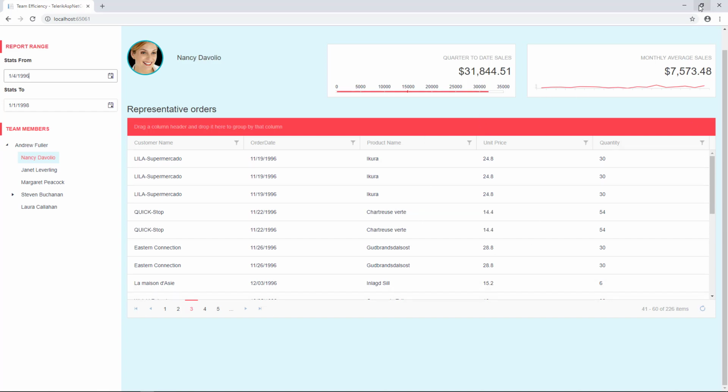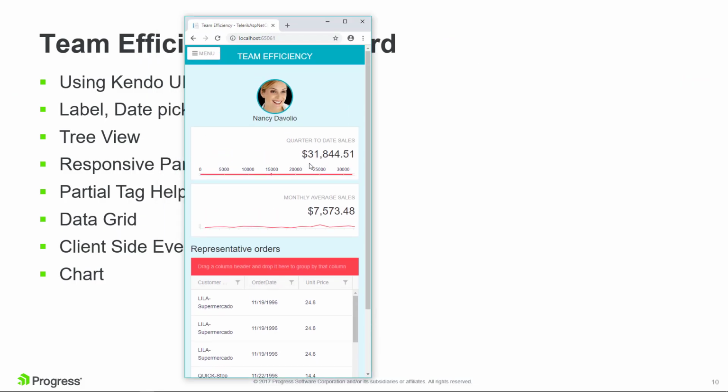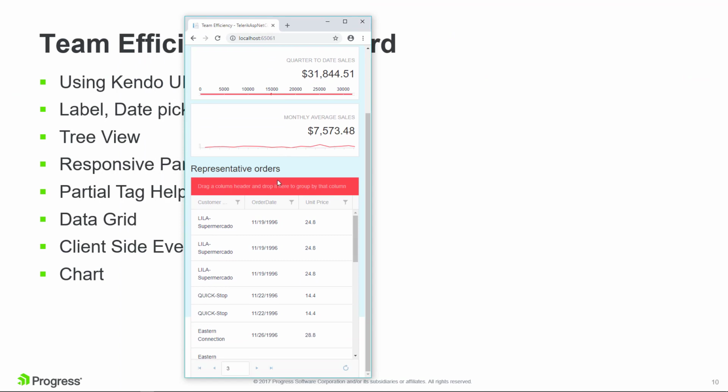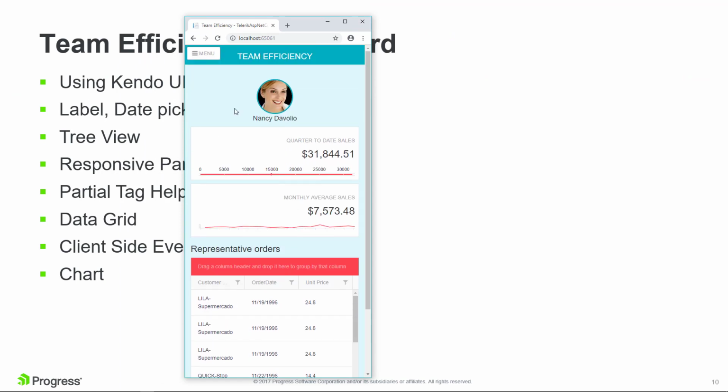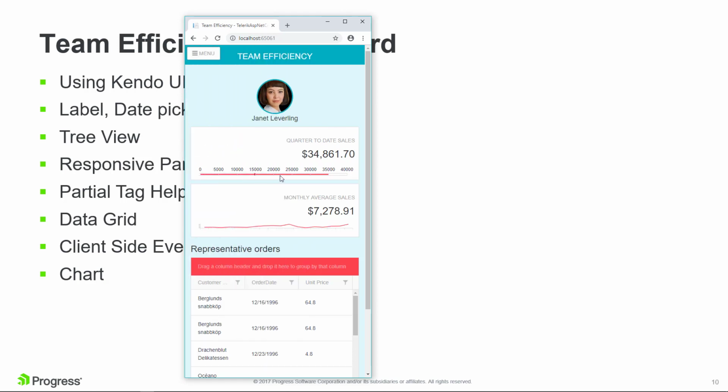Now, a really cool thing about this application is it also could work on mobile. So I have this nice mobile experience and everything scales down nicely to work on a smaller device. I even have my responsive panel up here at the top. If I click, I get that nice reporting data input form where I can drill into my teammates and I can select my date ranges and just close that panel by selecting off of it.